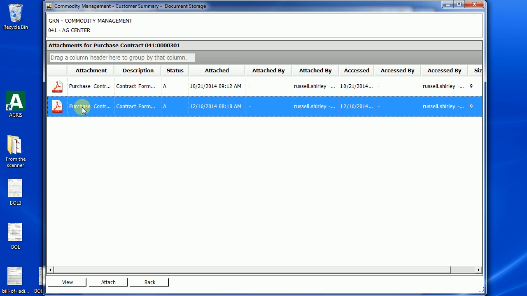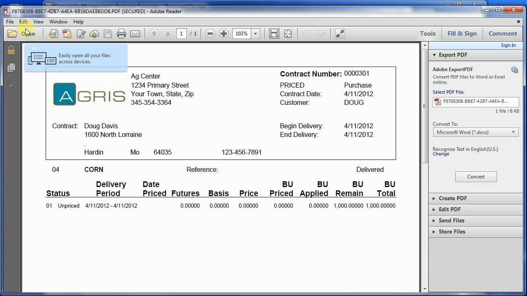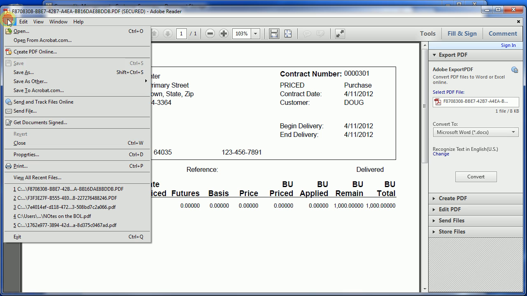But let's not think about it just as a more finite audit trail of all the transactions that are customer facing. Let's look at this from a different angle. Now I can pull up that original document from a customer status inquiry or an account balance inquiry and go ahead and send a file.